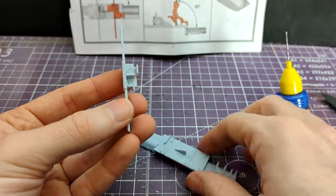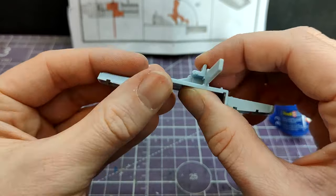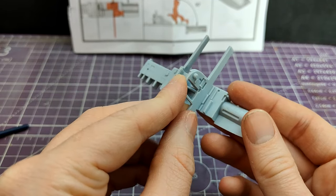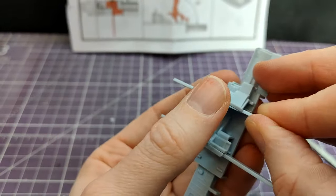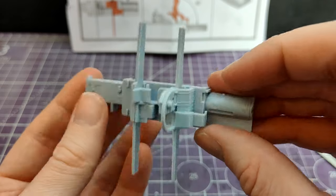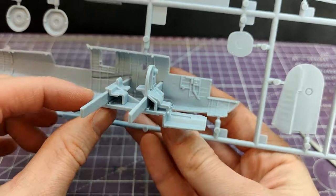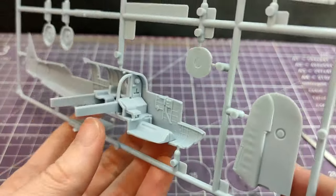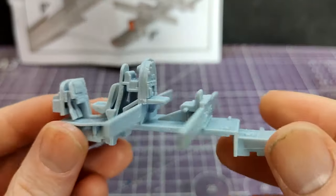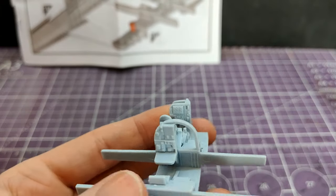Construction of the interior is very modular. It is based around the location of the wing spars, which you can see here. There are clear ridges and guides to make sure you get those in the correct places. You will have the pilot seat and everything in the nose connected to the front wing spar. There is a little section you can't really see in between the two wing spars. And then there is the rear section where you've got this kind of raised or ridged floor on one side — it's where the turret goes — and that is all connected behind the rear wing spar. Whilst it is all clearly marked out and there are ridges, it was still built lining it up to one half of the fuselage, as you see here. There is no harm in taking that extra few seconds to make sure everything is square, because the last thing you want is an interior that looks beautiful but doesn't fit inside the plane.